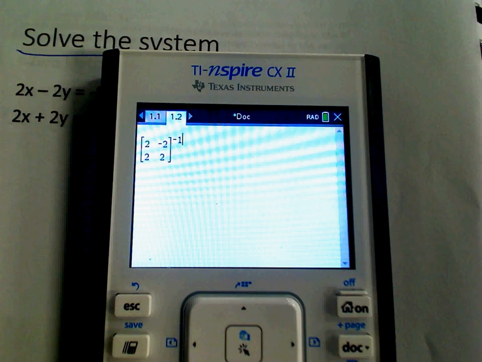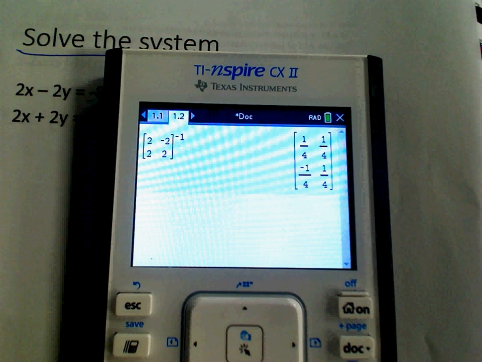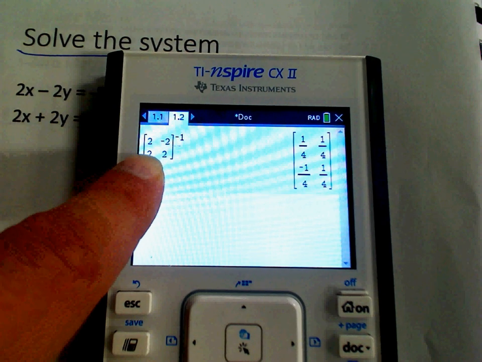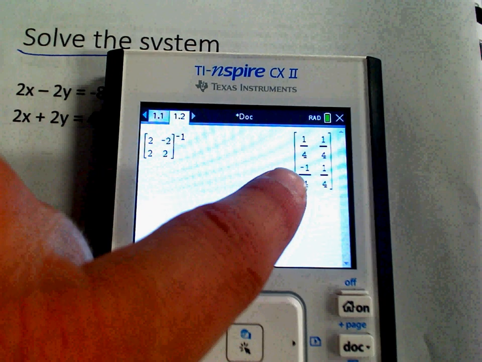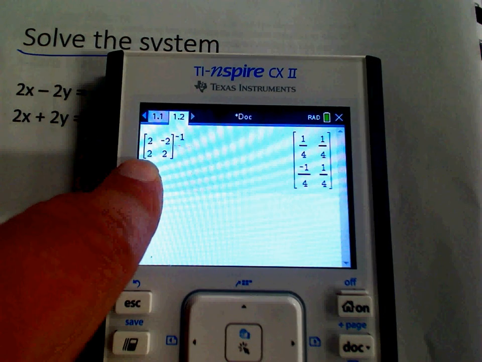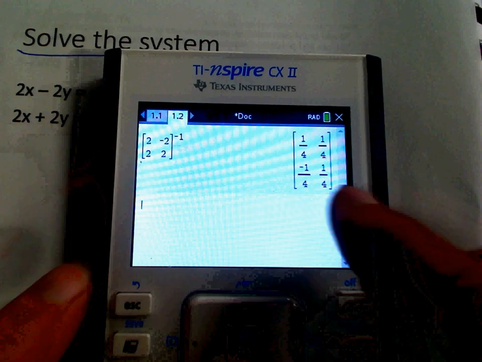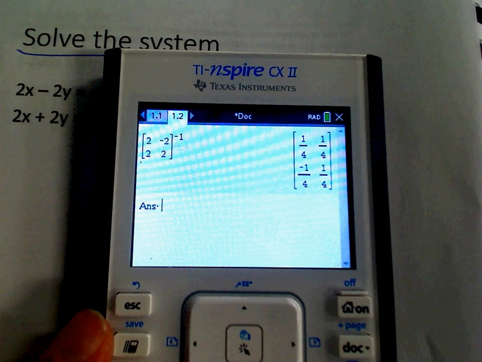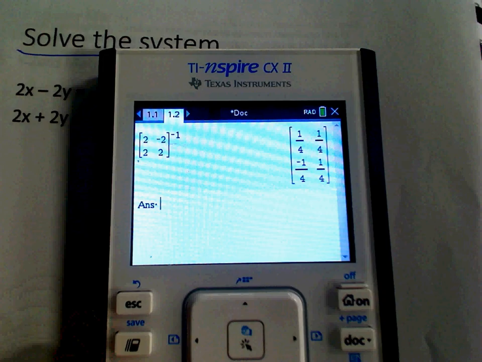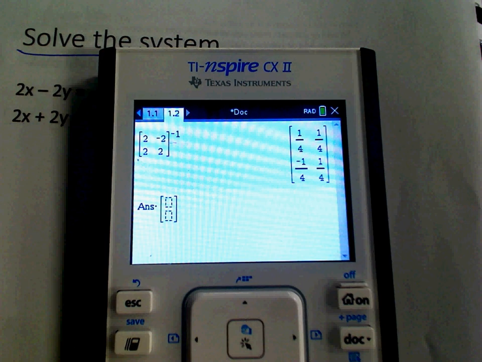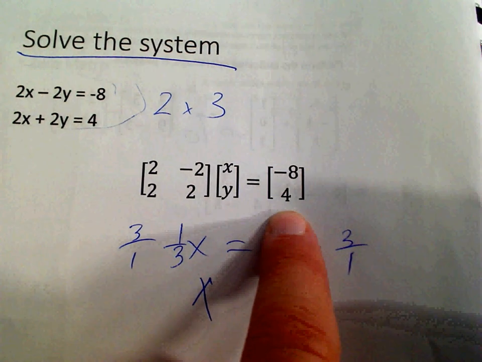So do that with me. We raise it to the -1. There is the inverse of that. There's a mathematical way of calculating it, but our calculators can do it for us, and it saves a lot of time. So if I took that answer and multiplied it to, what's our other side? -8 and 4. -8 tab 4.